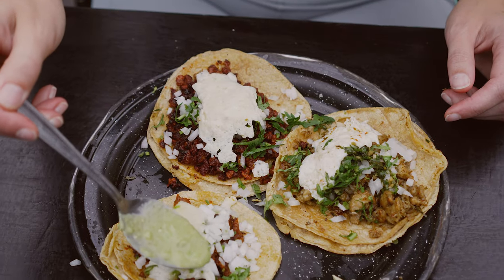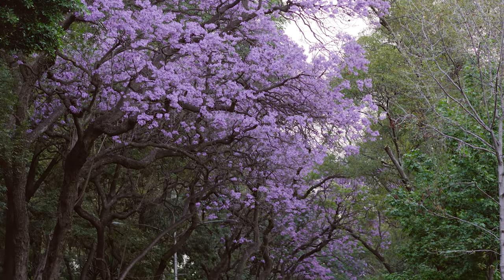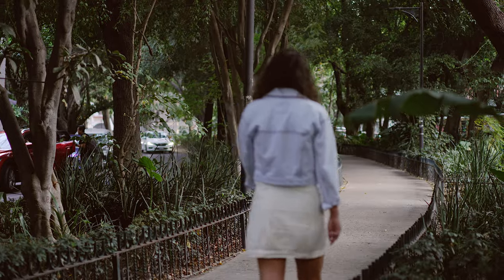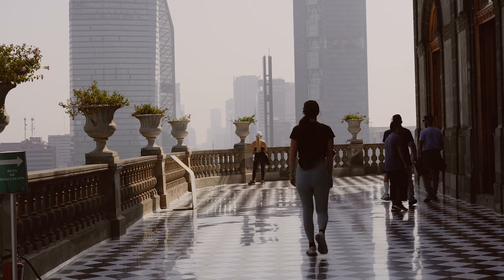In the moment, it was difficult to see past our frustrations, and though we probably didn't portray it well, Mexico is a beautiful country with a lot to offer travelers. The next time we visit, we'll be better prepared. After all, you can't expect everything to go smoothly in your first country.